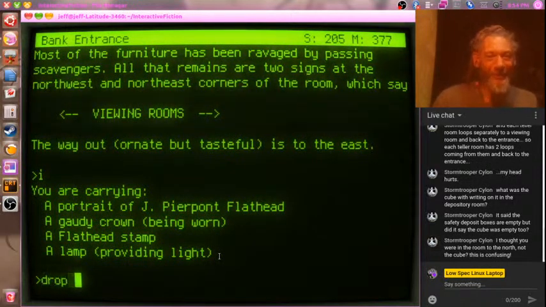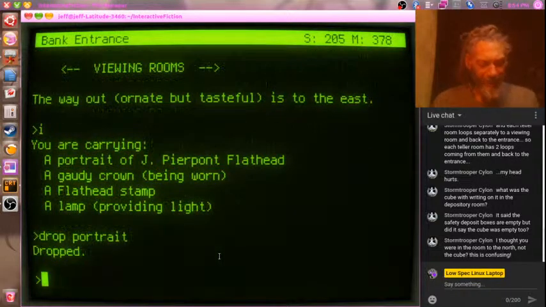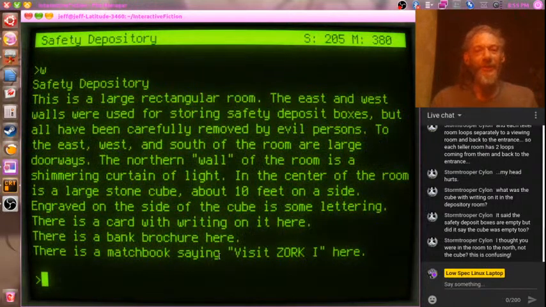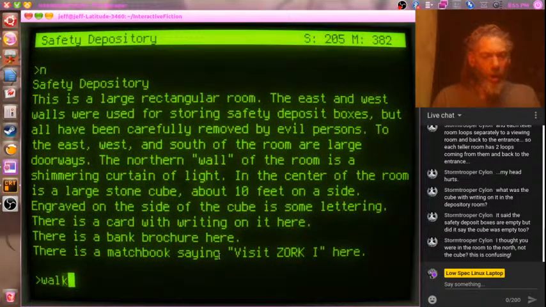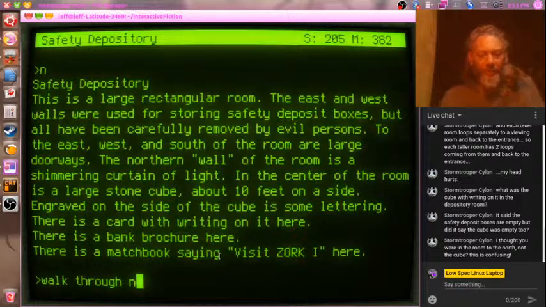Okay, I'm going to drop this thing. Now let's do the same thing again. Northwest, and we're in the West Teller's room. So we go west again, and we're in the safety depository. Now watch this. If I go south from the chairman's office, and then I go north, now if I walk through the north wall, there is Nako.